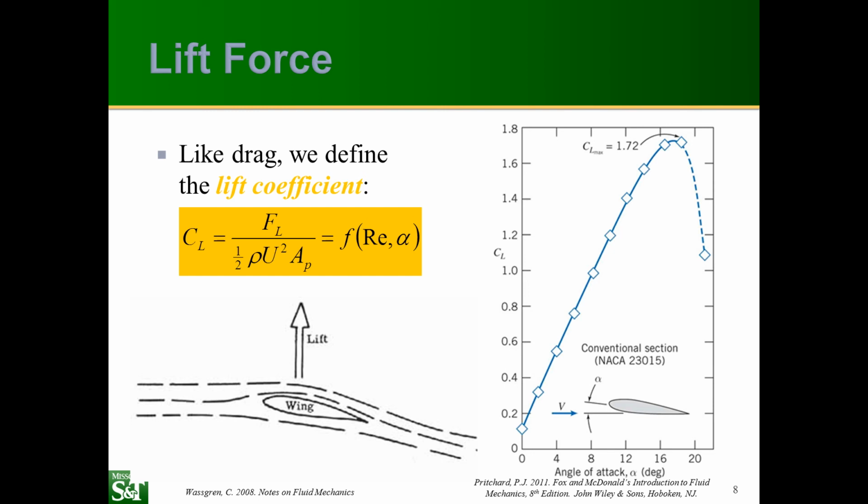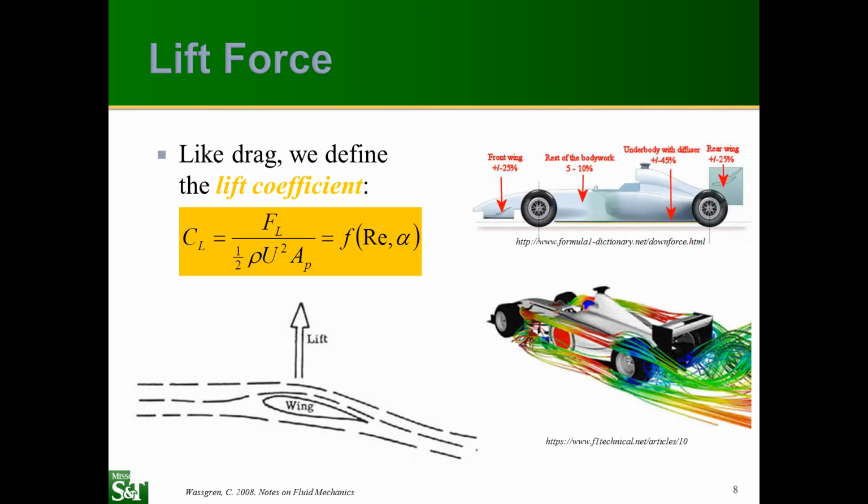Now, computers can actually be used to design airfoils more efficiently by adjusting the shape to control the pressure difference. And we can do that by simulating different types of airfoils rather than building them and making experimental measurements. We can also use this in other applications like Formula One race cars, where the front and rear airfoils and the underbody diffuser are designed to create a downward lift. And the downward lift actually can produce up to 5 Gs of downward force at maximum speed. What this does is it helps improve traction. There's more friction between the wheels and the ground, so you can take turns more quickly, and it helps improve the stability of the car.